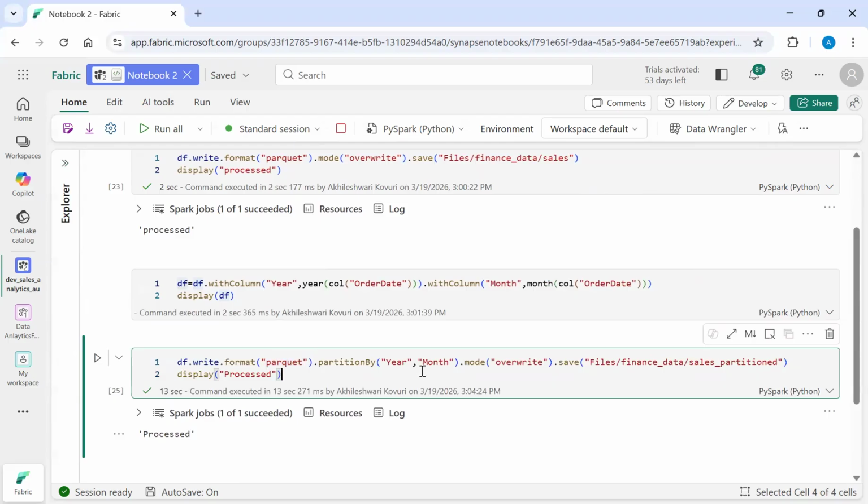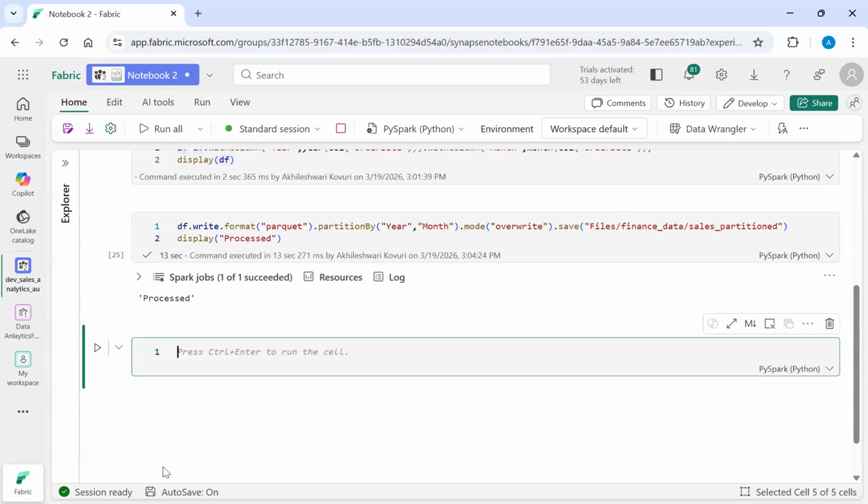Now, let's read the file. Let us read the file which we have just loaded as a Parquet file so that we understand how to read this, how to access this. Before reading this, what exactly happened? What improvement should we expect?